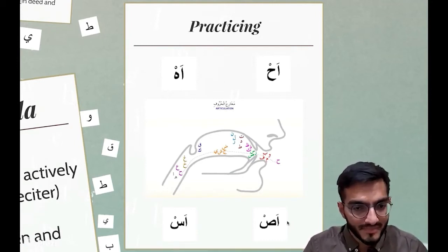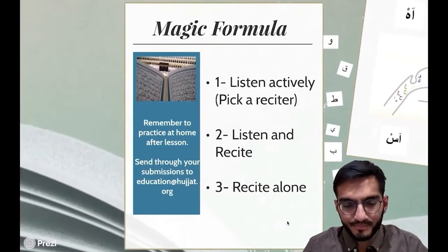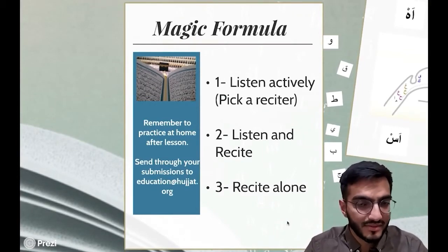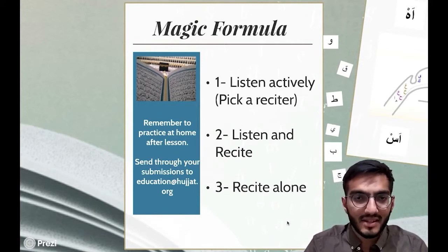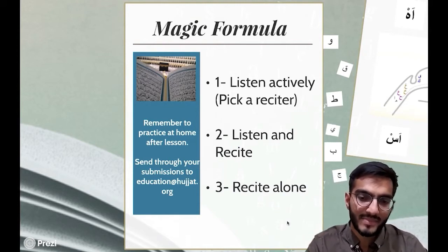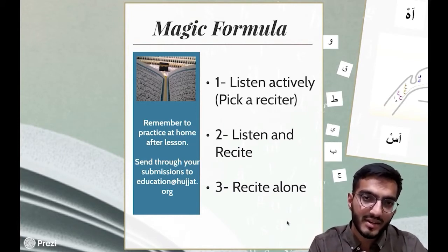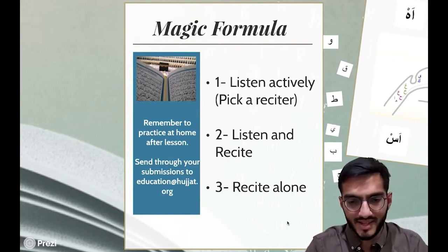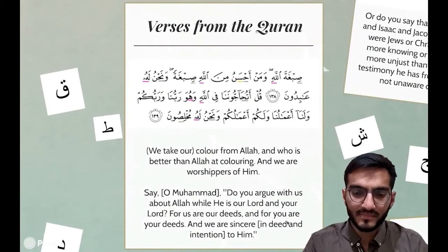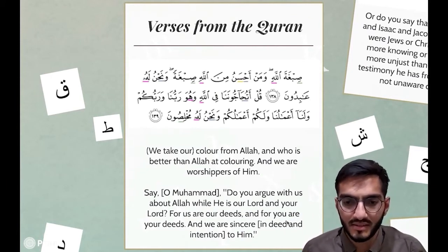So now once we've warmed up, then we can go into reciting and hopefully be able to recite the letters perfectly. Now remember the magic formula where we listen actively. We picked our reciter already from before. We listen to the reciter recite the passage. And then the second part is we listen to him bite-sized and repeat after him. And then the third is we recite alone. So we're going to do that with this passage that we've chosen. I'll go through the makharij a bit, and then we can perfect this passage.